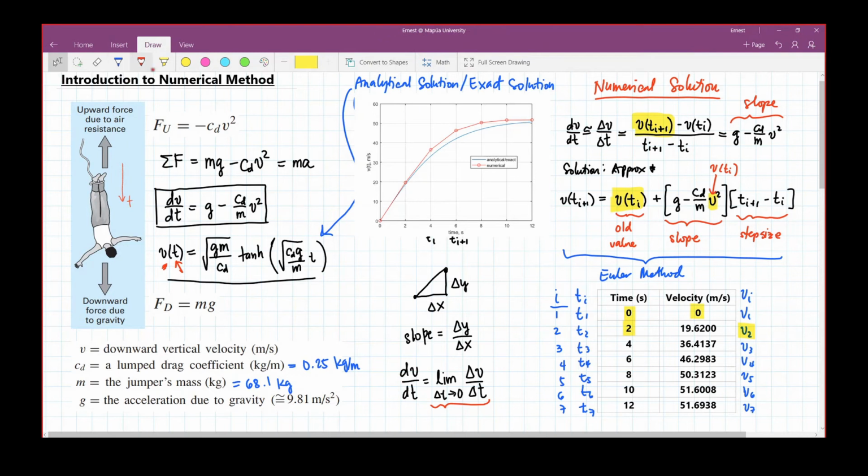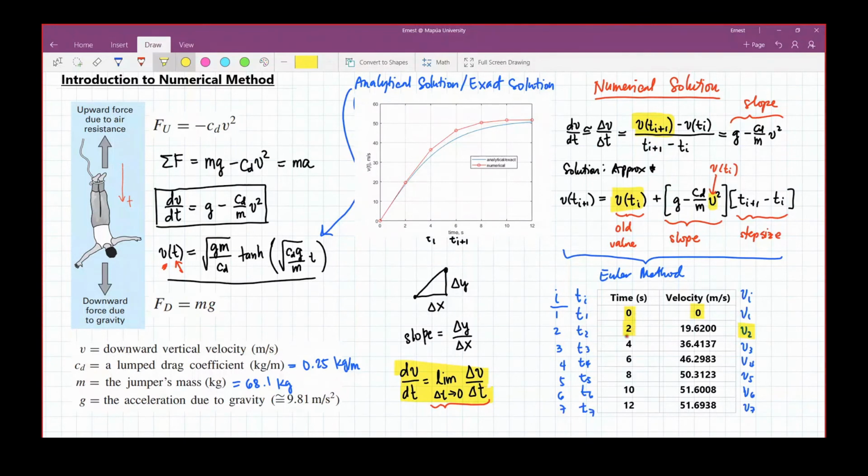And from this definition of derivative, the exact derivative of this function would be approached by our numerical solution if we make this delta t, the interval between two time points, as small as possible.